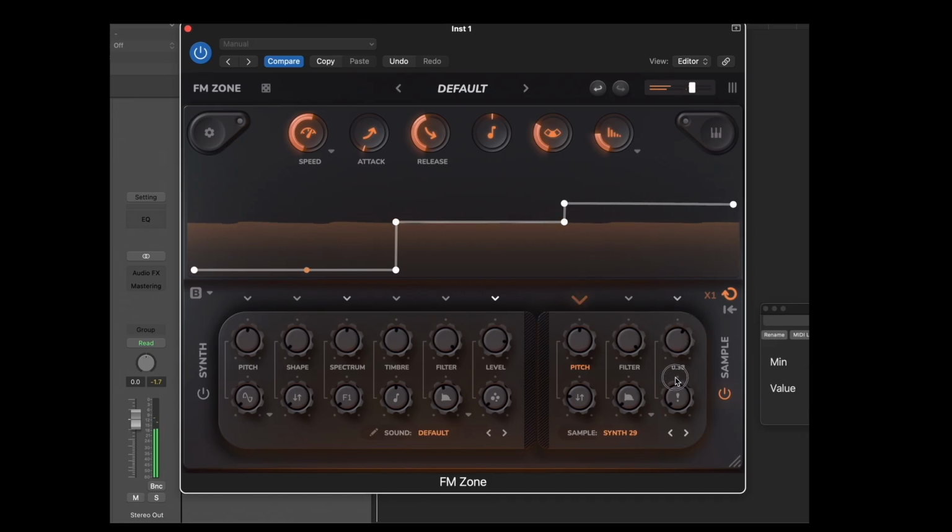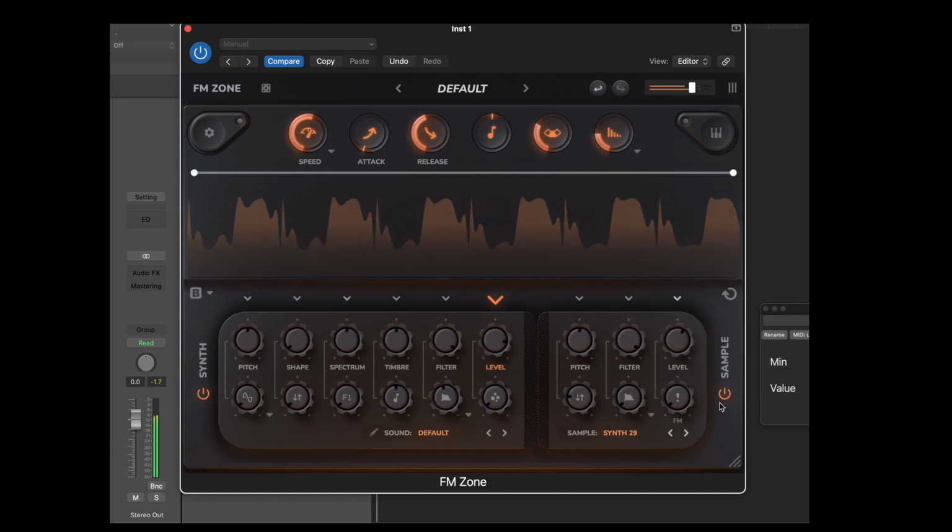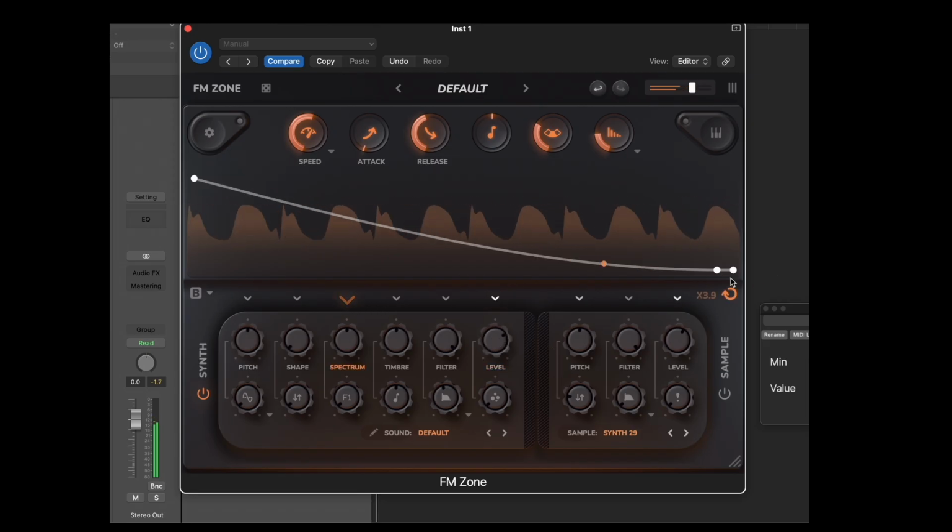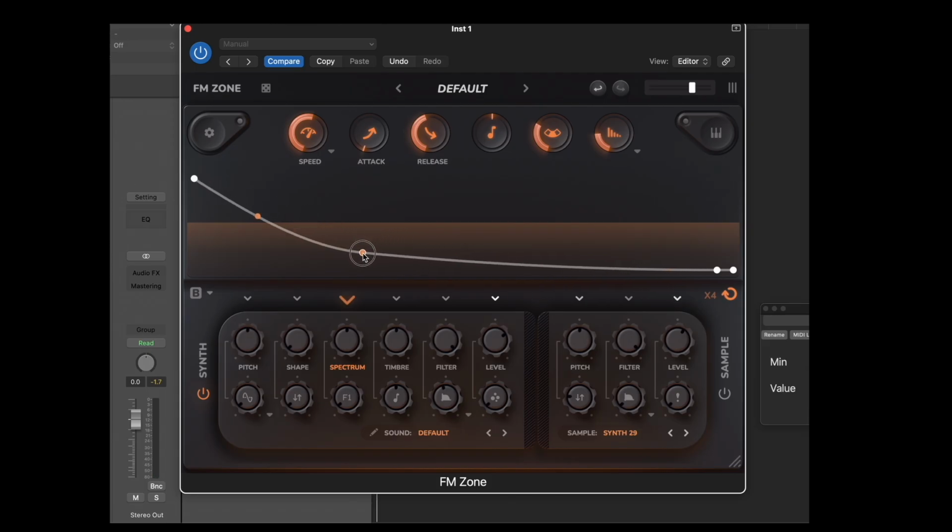Okay, let's just maybe turn that down and let's see what we've got going on here. We'll turn that off for the moment. Let's just remember we did some crazy stuff over here. We do want that looping. So, what is it? A spectrum?